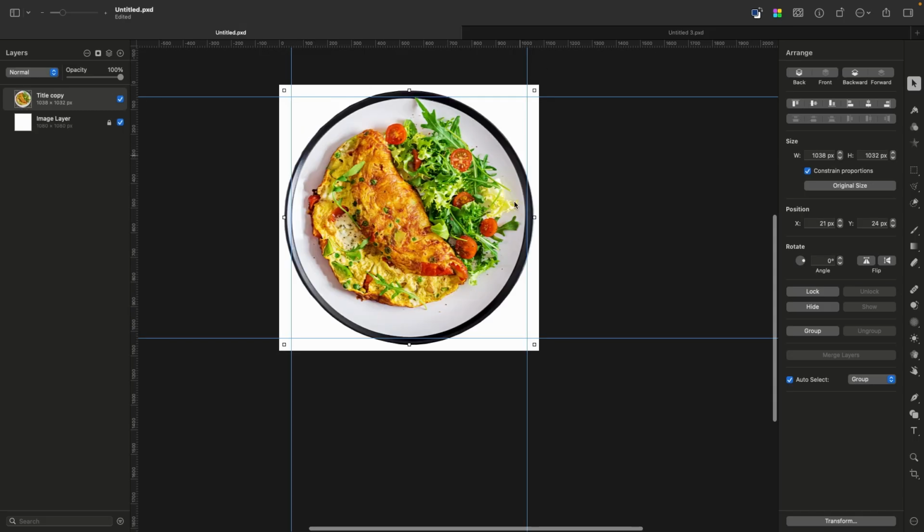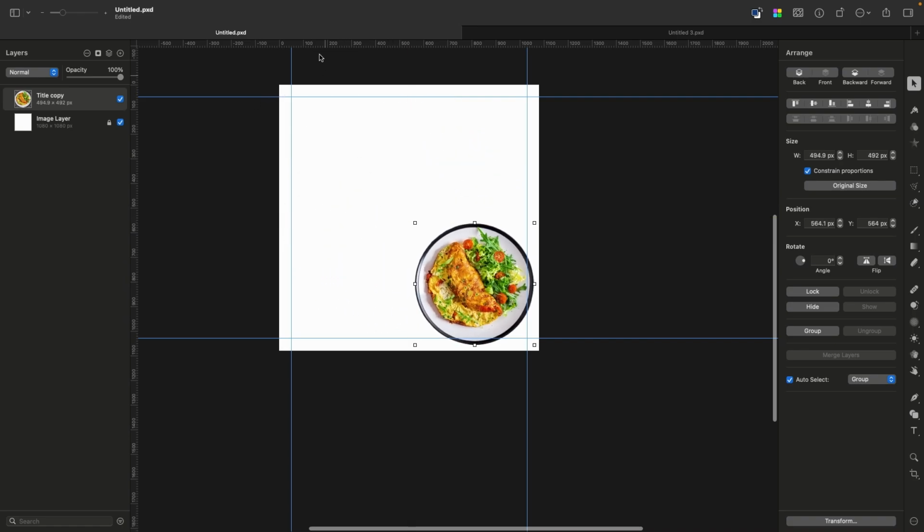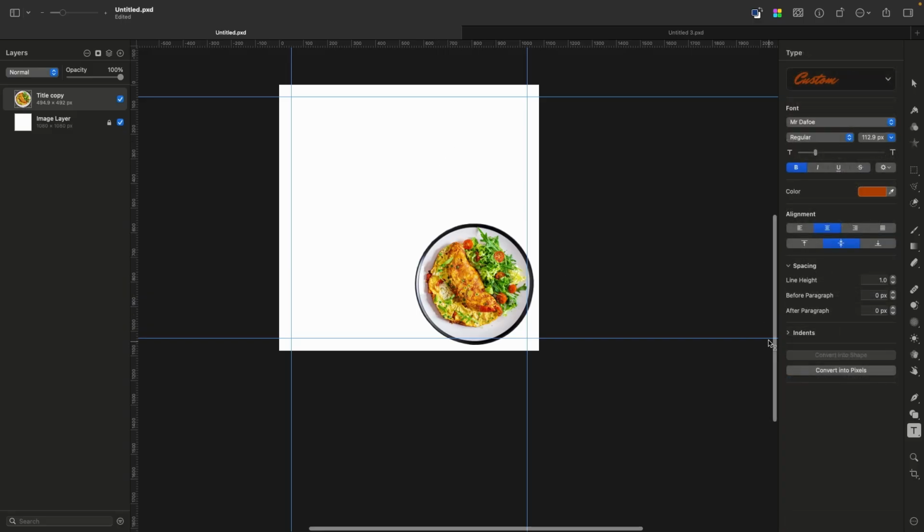You can click and drag any one of the 4 edges to alter the size of the dish. Let's place it here for now. Now let's think about adding some text. This looks like a breakfast meal, so let's go ahead and hit T on our keyboard, or select the text tool from here, and let's click anywhere on our canvas, and this allows a text box to come up where we can type. So with our text box, let's double click it and let's add the text breakfast.